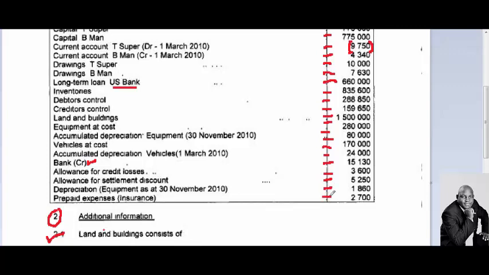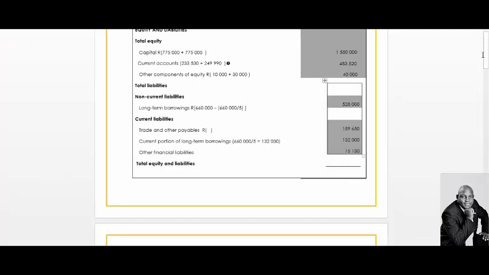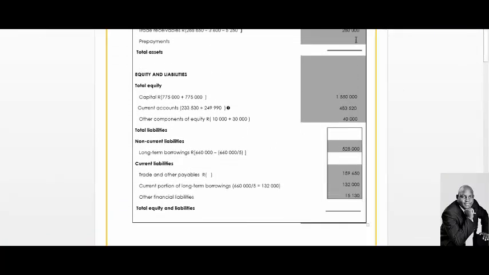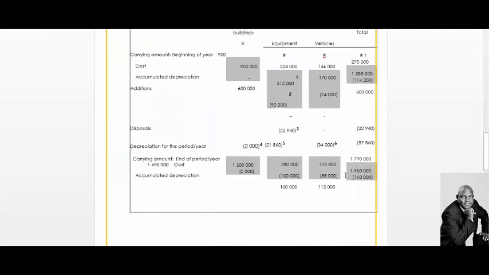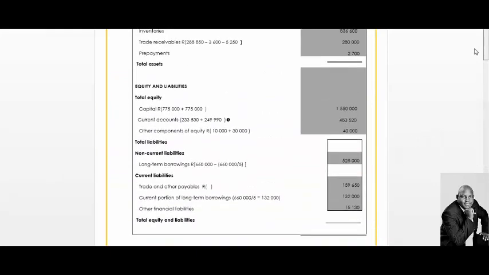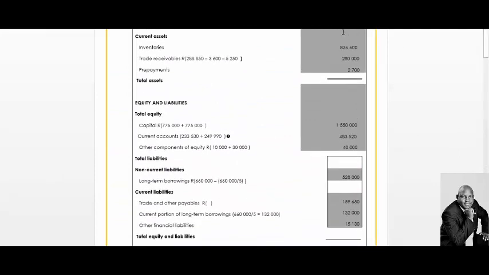Okay, and then we keep depreciation, that is done, and then prepaid expenses, insurance. So it's prepaid, it becomes an asset, right? So it comes here, I think it's 2,700. Okay, so you see how easy we do this. We just go down our trial balances and then we are done. We need to add in plant and equipment. It's from the previous question. That's 1,790,000. Okay, now we do the totals.